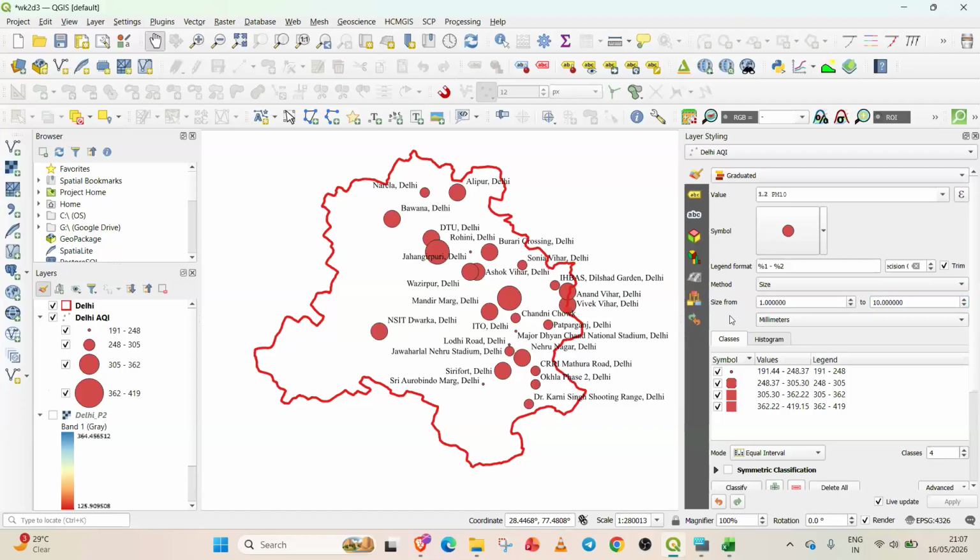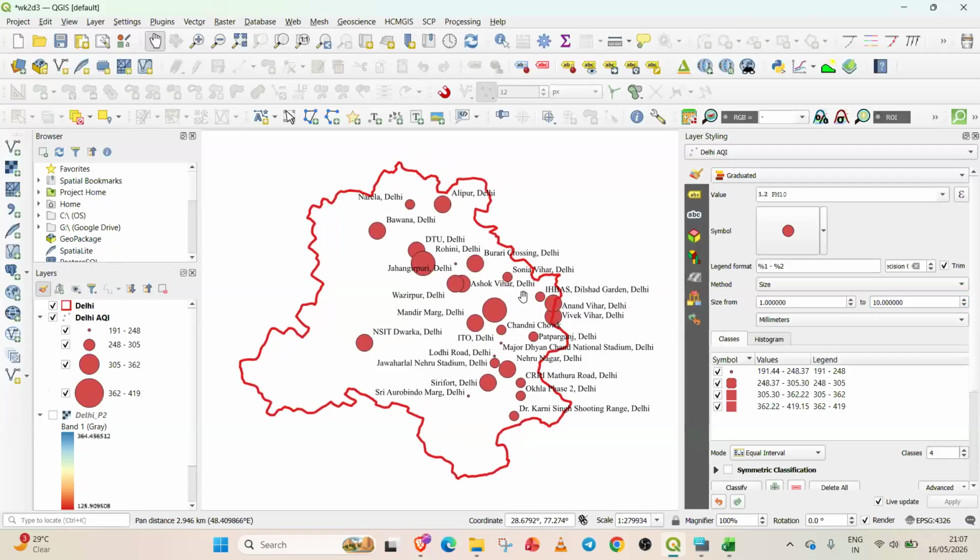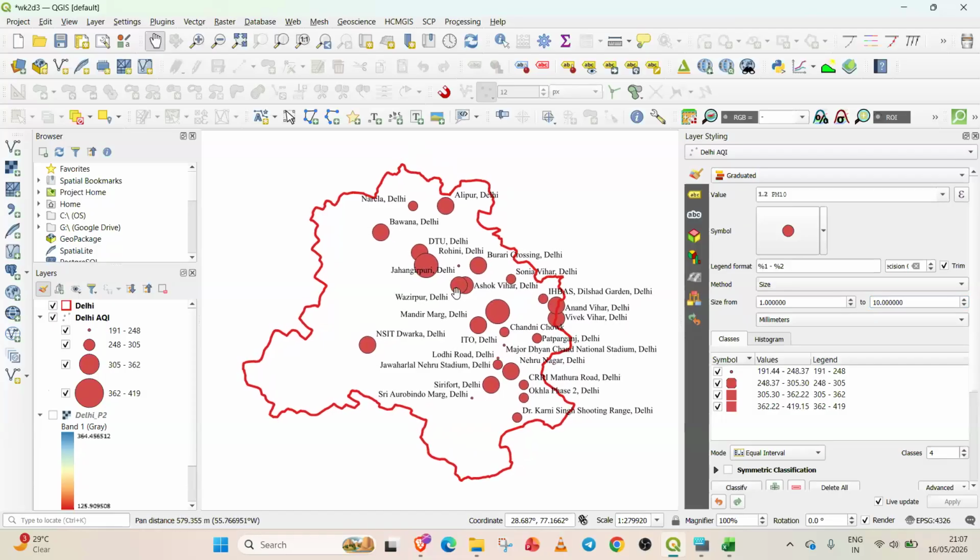Okay, all are getting it? No, sir, I'm not getting. Even I am particularly not getting that. Inside color is still showing. And okay, see, graduate, yeah, this one, this one.